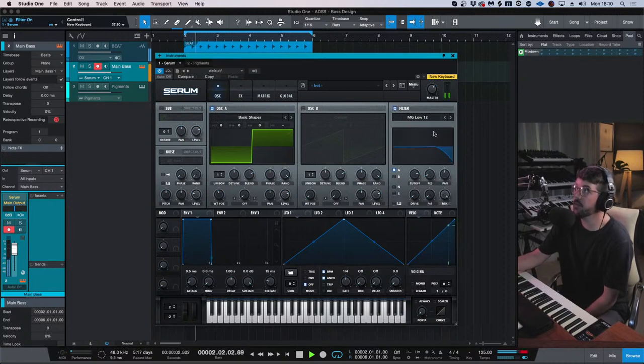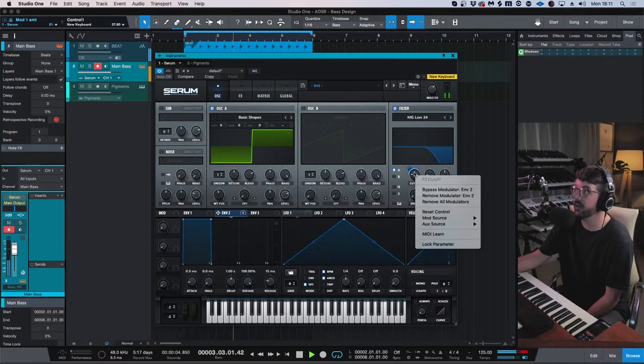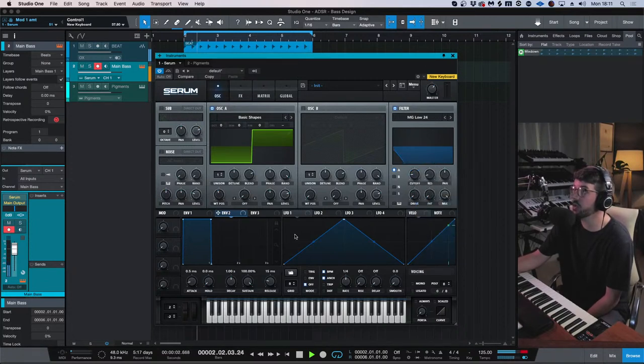Going to add in that filter. And basically the different slopes, 6, 12, 18, 24, we're just getting a tighter slope here on our cutoff. I'm going to pull it right down, and I'm going to take the second envelope. First envelope is going to shape the actual bass sound, and the second envelope I'm going to drag over to the cutoff, so it'll open it. Cool. You could also do that with an LFO if you want to have a little bit more visual control, and show us how we can do that. So remove that modulator.